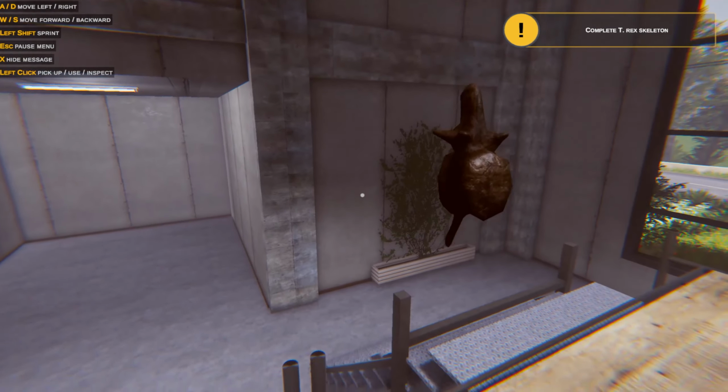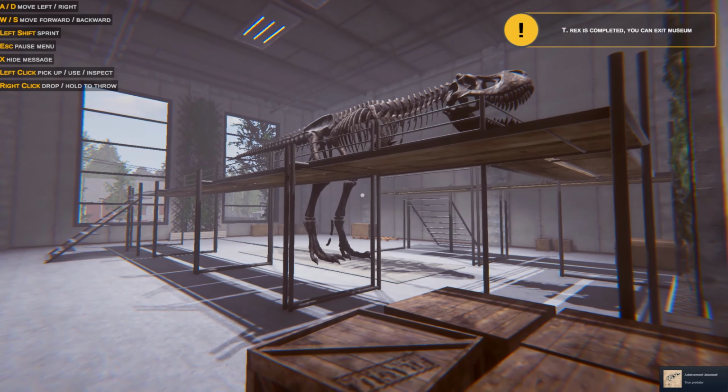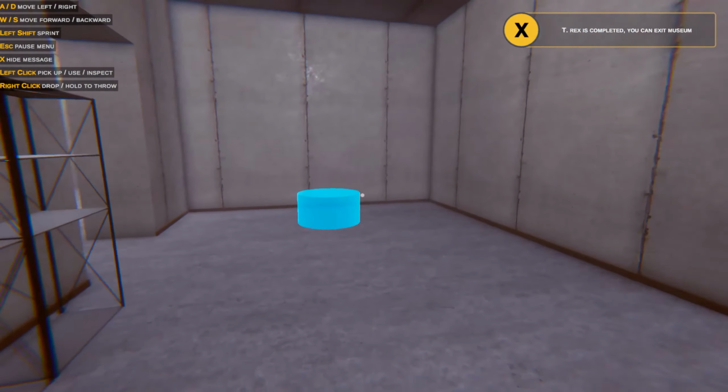Okay, so basically all I'm doing is completing another skeleton. Alright, so the T-Rex is now completed. Another achievement has been unlocked, and we are good to exit the museum.